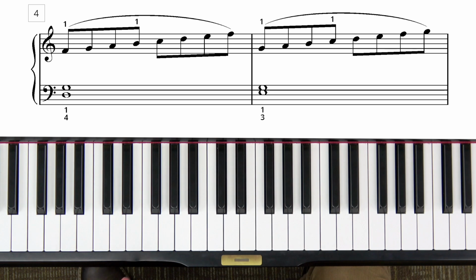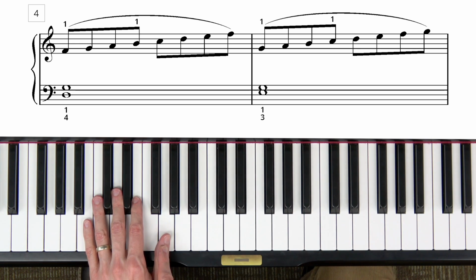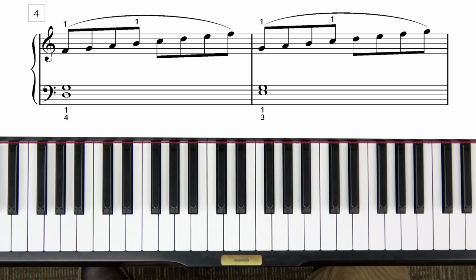So again, this is a little bit advanced. The trick is to always lift the note that's repeating, but not the other note, which isn't repeating. And then you can get a legato sound from chord to chord, which will really help give this etude the right sound. Remember, this is an etude. It's not meant to be easy. So challenge yourself and see if you can get that kind of legato finger technique.